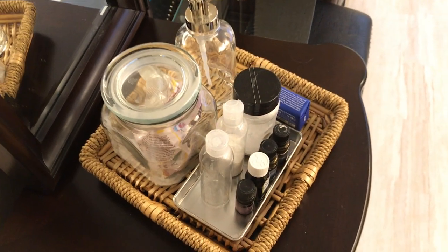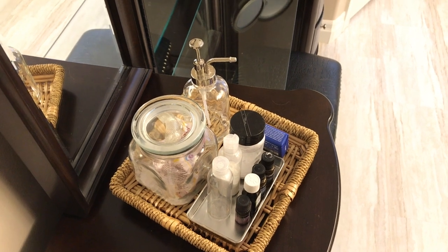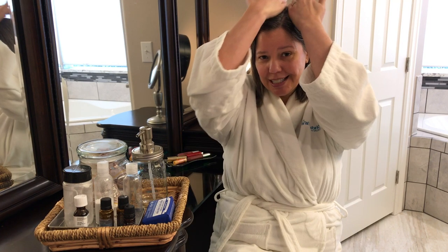A couple years ago I started growing out my gray hair because some of the products I was using — the hair dyes — were really, really super abrasive on my hair, and my hair was breaking and I was having a lot of damage. So I decided I would try something different and stopped putting those chemicals in my hair. It was really, really hard. So when I decided to go gray, I thought this won't be that bad — I'll just grow my hair out or maybe dye it gray and let it grow out naturally. I was completely wrong. It's super hard to grow your gray hair, especially when you have like a giant stripe down the top of your head.